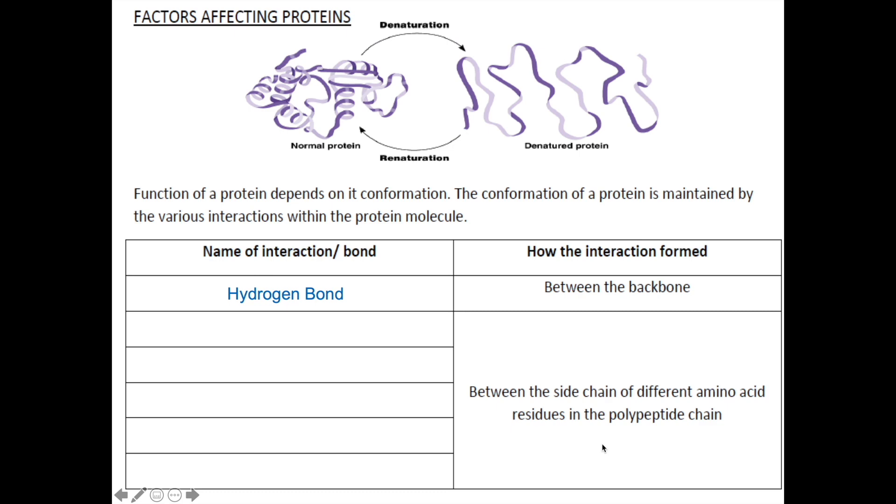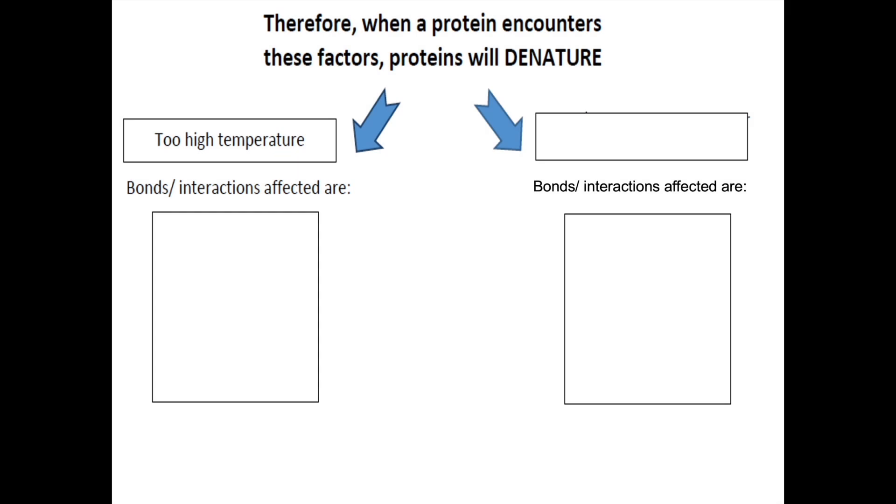And also various interaction between the side chains of amino acid residues in the polypeptide chain. As I have told you to remember: hydrogen bond, ionic bond, disulfide bridge, hydrophobic interaction, and van der Waals interaction. If these interactions and bonds begin to be disturbed, the conformation of a protein will start to change. Therefore, causing the shape of the pockets that make up the active site begin to change, and making the substrate can no longer fit into the active site. In extreme conditions that can disintegrate all these interactions and bonds, your proteins will be completely denatured and completely unfolded. So let's have a look at the factors that could cause a protein to denature.